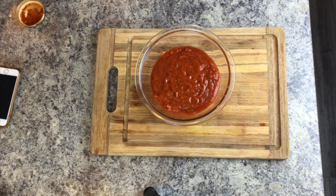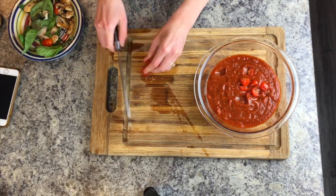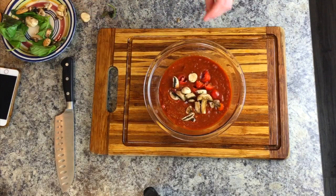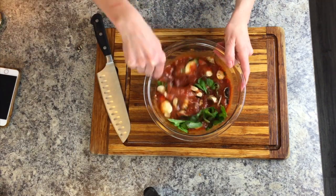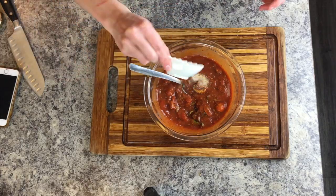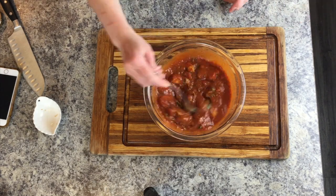We're going to use 1 jar of Classico, 1 can of tomato paste, about 15 cherry tomatoes chopped in half, 1/3 cup mushrooms, a handful of fresh chopped basil leaf, and now we're going to add a whole onion, 2 carrots, and a red pepper to our sauce. Here we have a mixture of garlic powder, salt, pepper, and onion powder. Add some oregano and mix it all up.